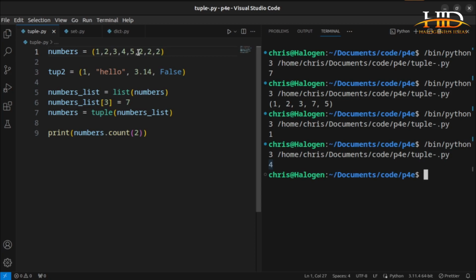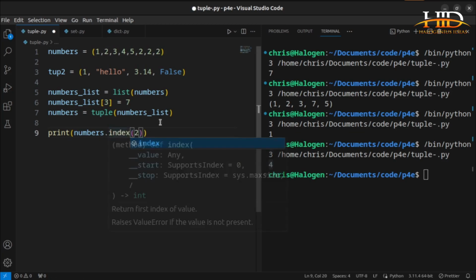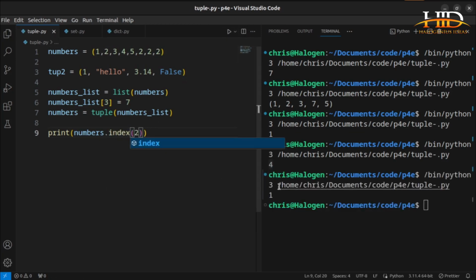You can also find the first occurrence of the index of a particular element. For example, let me use 2 as well. I can come here and, instead of count, I'll say index. Then if I run this, you see it's giving me 1 because 2 is at the first index. What if I do 4? If I look for the index of 4 and I run it.